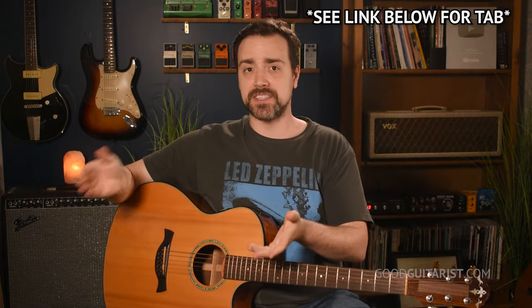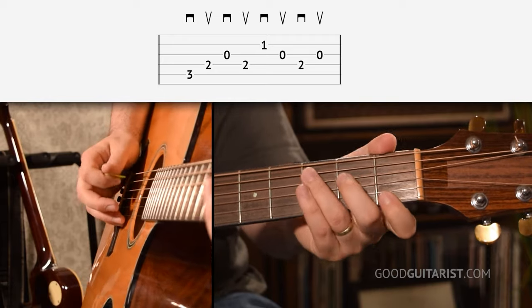If you're not sure what progressions to play or what strings to pick, you can just take fingerpicking songs like Unchained Melody or Can't Help Falling in Love — any song where the picking is just straight up and down. My fingerstyle lesson for Hallelujah is perfect for this, actually — I'll put a link in the corner. You just work your way through with the pick the same way, picking the same strings as the fingerpicking but only using your pick. You could even do some tunes where the picking goes in a different order, like Simple Man by Lynyrd Skynyrd.